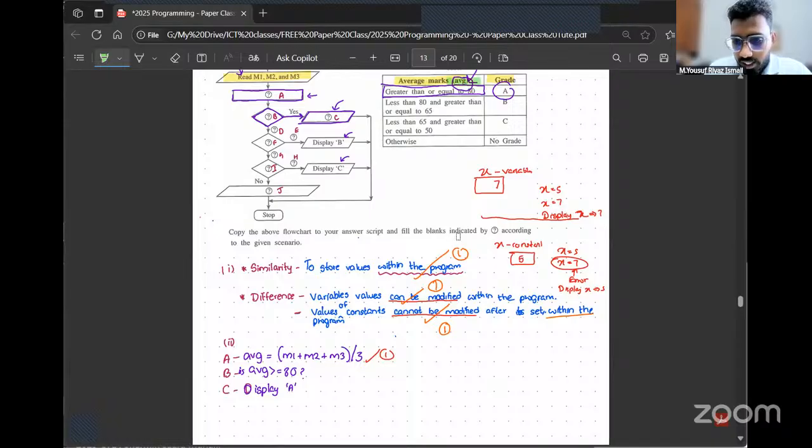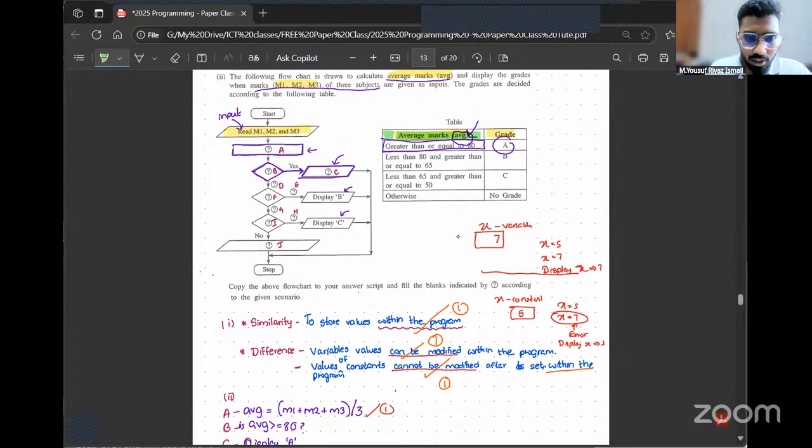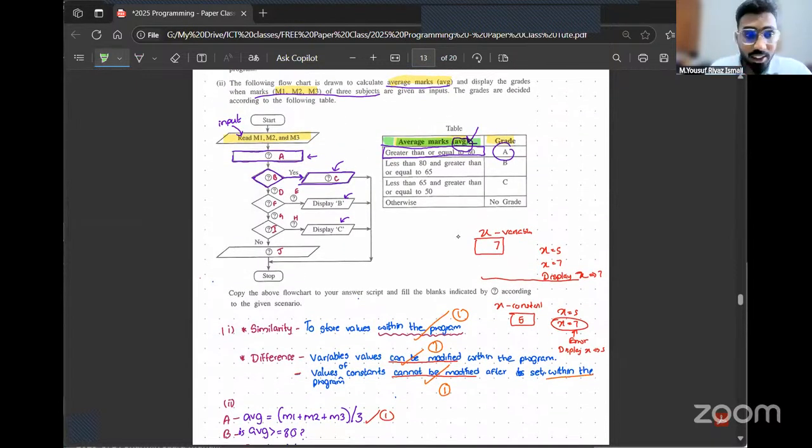Instead of putting AVG, can I put X? Again, I don't know how this question has given the marking scheme. But if you look at this question, they have given the variable names, so better stick with the variable names. For today, you get the marks, but don't repeat this. If it is the second time I'm doing a similar question, I'll not be giving you all the marks. But the first time I'm just telling you, I'll be giving you all the marks.